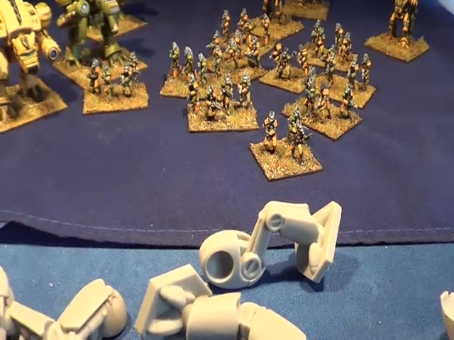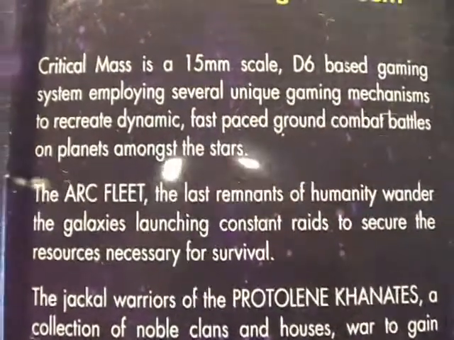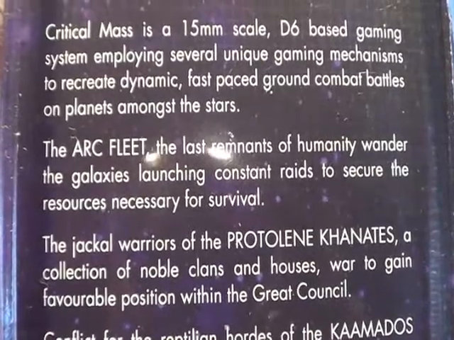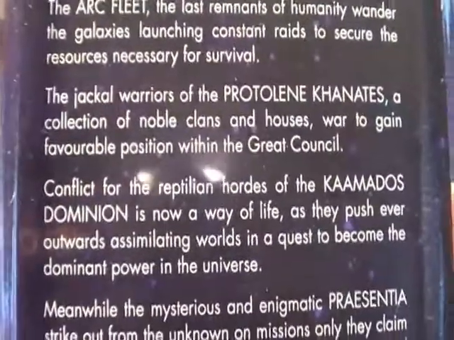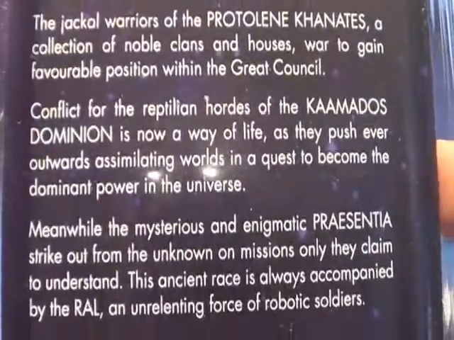I'll just zoom out. Oh, I can't zoom out. I'm reading this actually from the back of this box. So that'll give you an idea of what Critical Mass is all about. There's 4 main factions, also mercenaries. You get other bits and pieces as well.